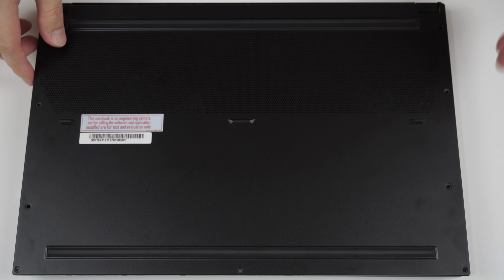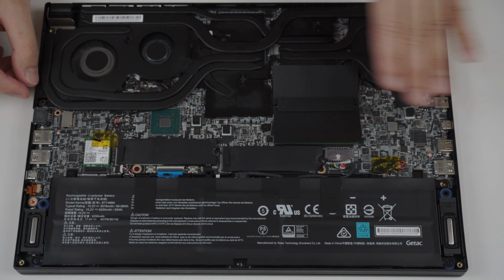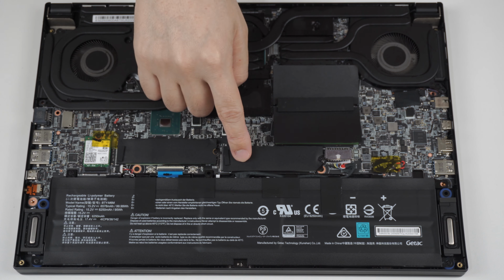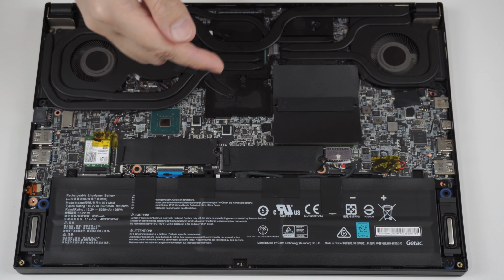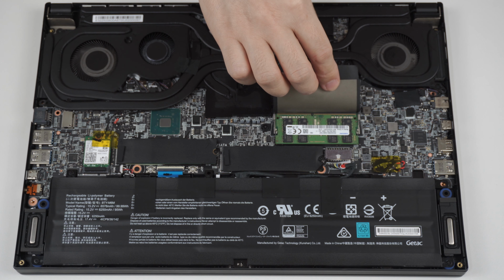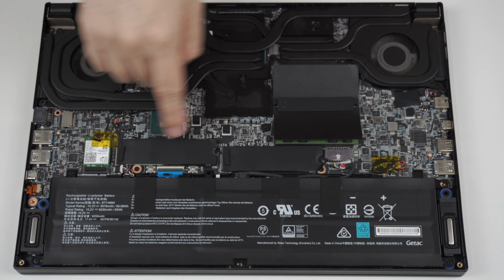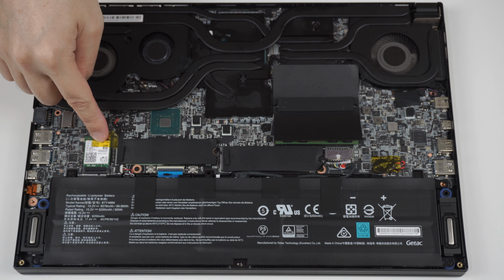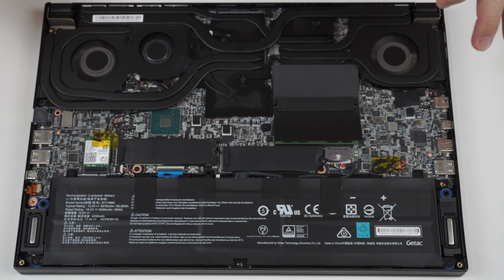This is the back panel of the GS66, and what I really like the most about it is that once you open the back panel, you can easily access the SSD slots and even the RAM, so you can easily upgrade it. Speaking of upgrades, the GS66 can have up to 64GB of RAM, and you can install up to 2TB of SSD on this machine. Also, the Wi-Fi card can be upgraded, so basically this machine is future-proof.